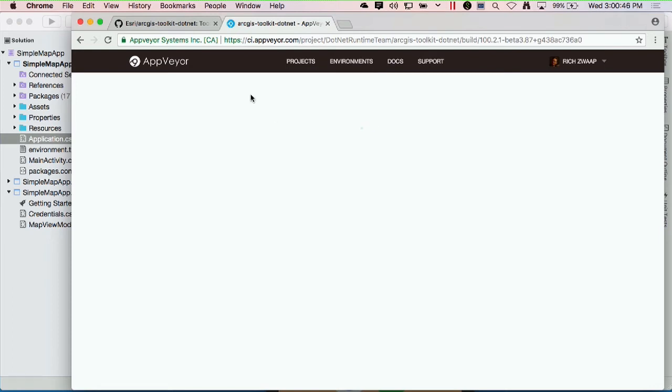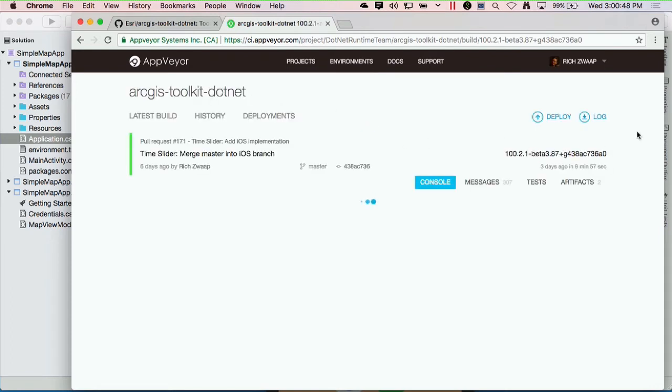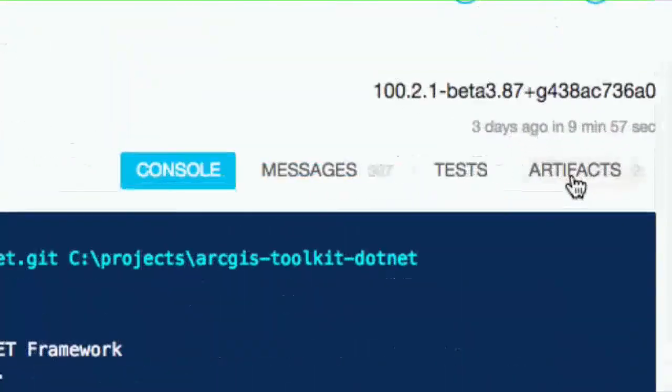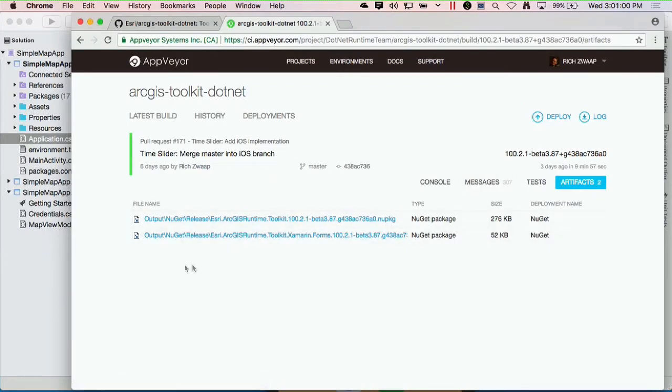Hopefully it'll come up. Here we go. So see here, this is all the build output, but then there's this artifacts button. So right there, I have my NuGet packages. So that's how you would go if there's a pending pull request not merged in yet.